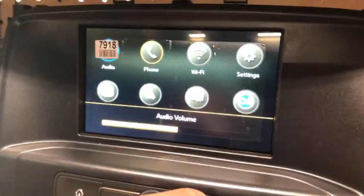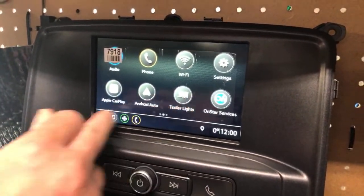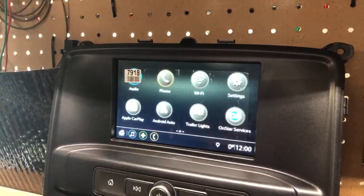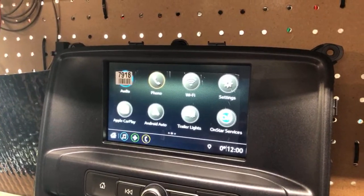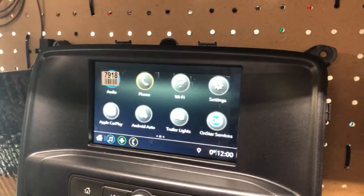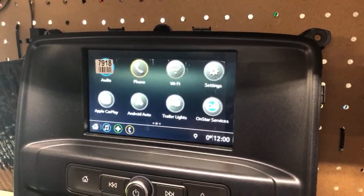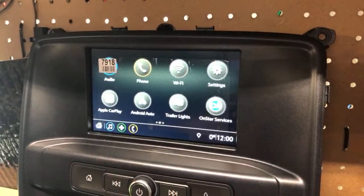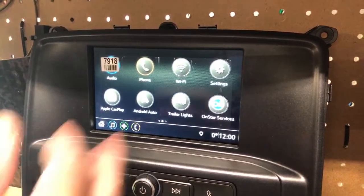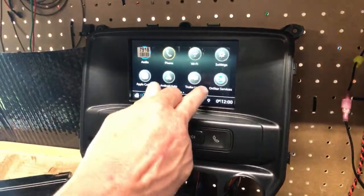Believe it or not we do have audio, and I'm going to play around with this in a truck. It does give us a camera icon, so until I'm in a truck and see how that's supposed to work I'm not sure we can get it to work yet. But the new interface here — I like it a lot better than the iob. So instead of going io3 to iob, we can now offer io3 to ioR and get you this new interface. And also if you've got iob and you'd like this new interface, we're working on a plug-and-play solution to just swap iob to this new interface.